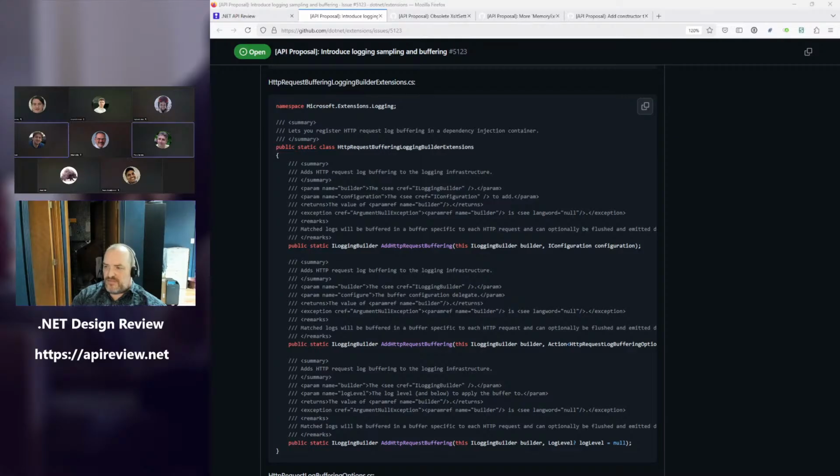How do I know this is about ASP.NET? Is it the name? But specifically, which part of the name? HTTP request. I guess we could use a different name if you want, just because I make HTTP requests with HTTP client. Yeah, many servers are themselves clients to a later request. But this will be specifically HTTP request log buffering. This API will be in the package Microsoft ASP.NET Core Diagnostics middleware. People don't see packages when they're looking at code. Yeah, true. If someone like Stefan wants to tell me that I'm being overly cautious, that's fine, but it strikes me as ambiguous.